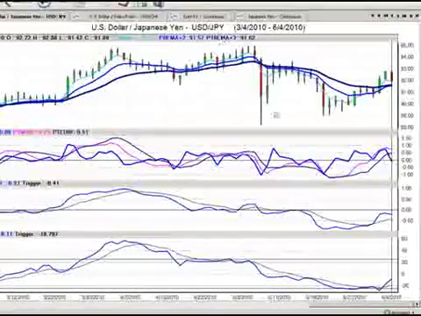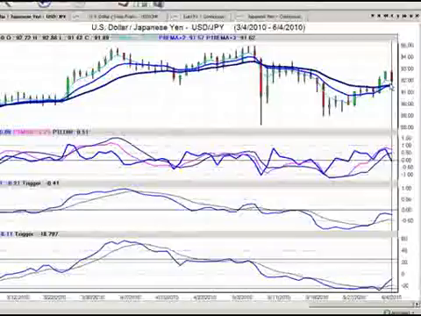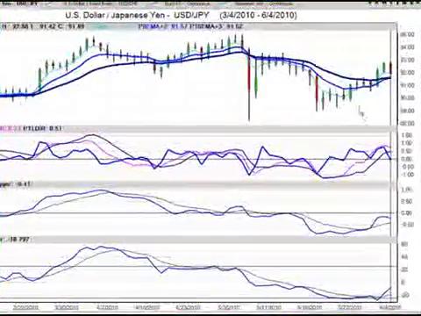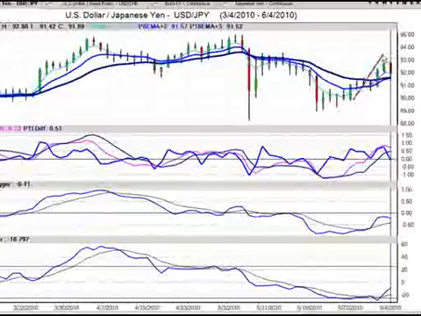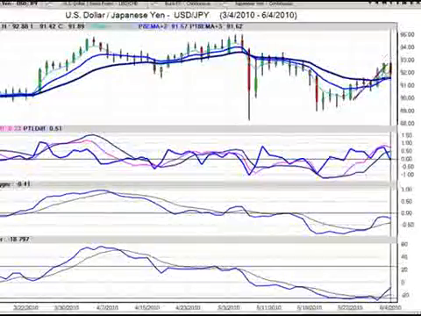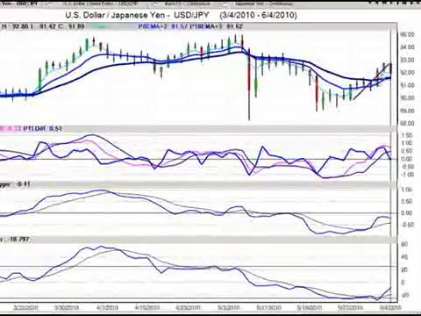Now, looking at the US dollar Japanese yen, we have a clean buy signal. We've been buying this since last week. I recommended buying this at the beginning of last week off this 90 level. So again, if we just have a little bit of fun here, we look at using the profit calculator here from Vantage Point. I always like this thing.